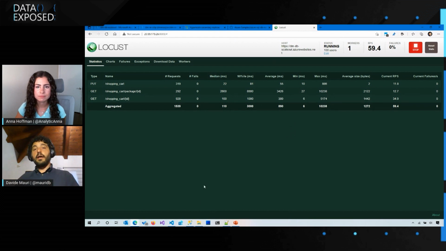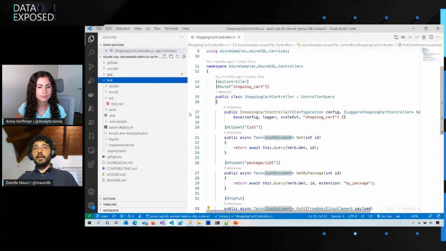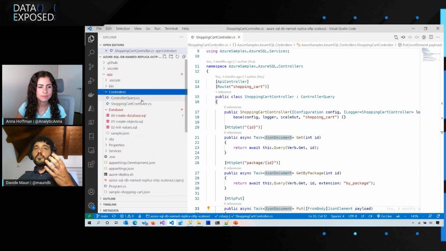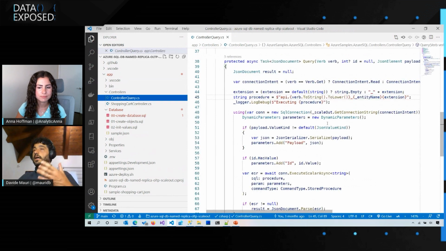Now, why did I tell you before that I put in my application the logic to basically decide where to send my query? Because this is exactly my recommendation to developers. They should start to architect applications so that the application can decide which replica to use.